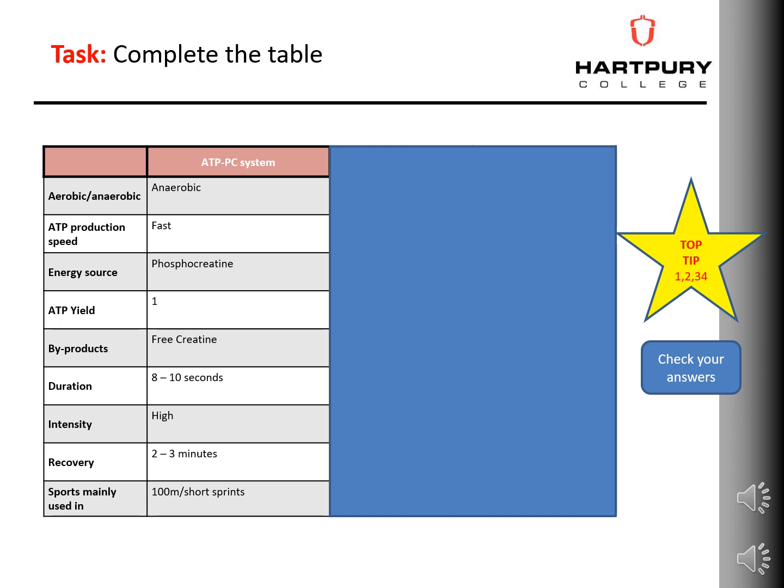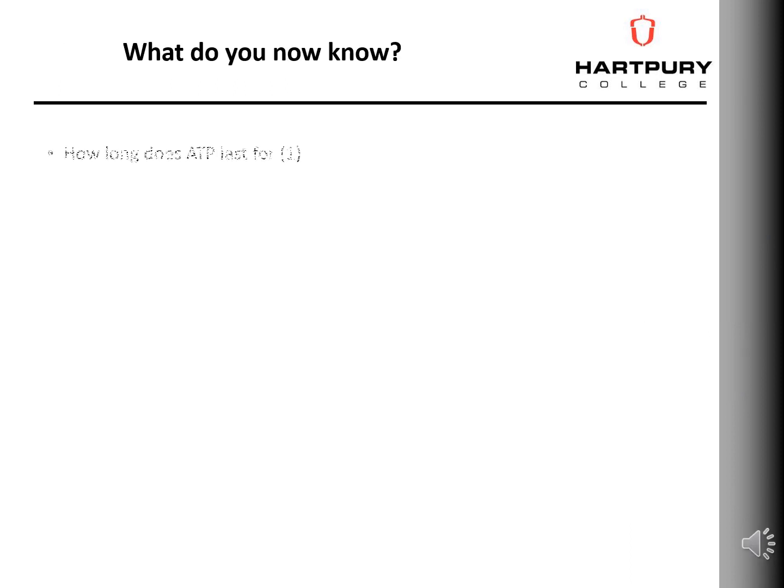Okay, try and complete this table now then. So we've got the following components. Have a go and see if you can fill it in. So we should have the following. Check your notes, double check you've got all your numbers right, and then we should have completed the whole energy system.